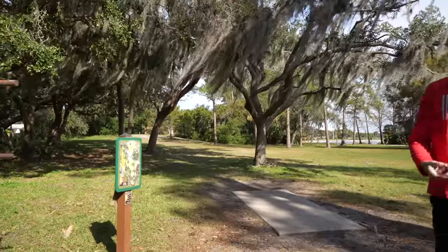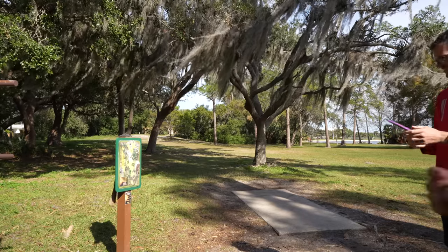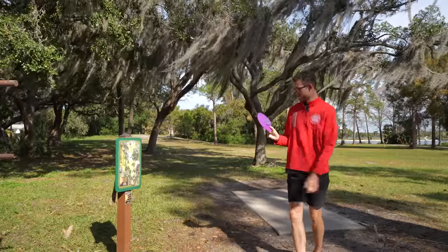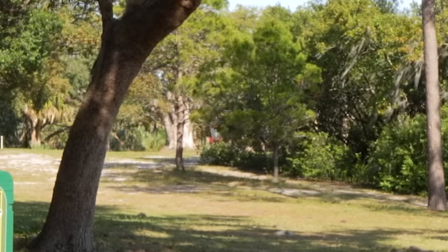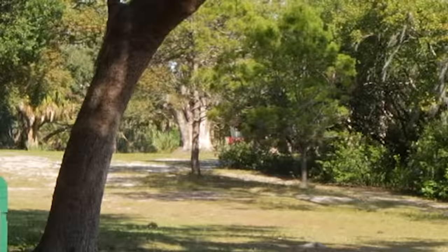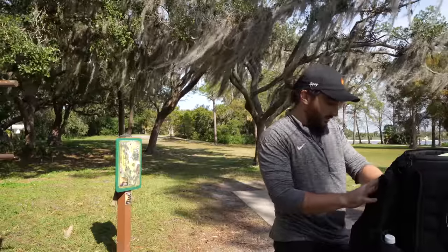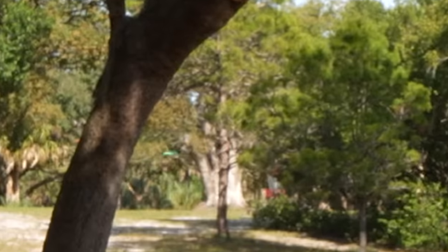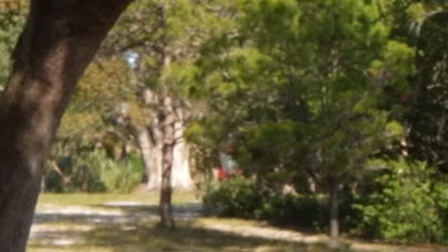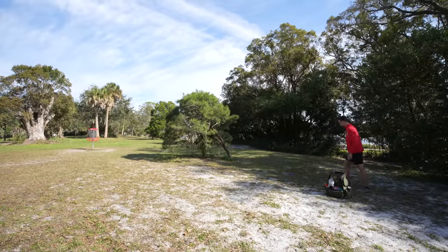That's probably B position, 300 feet. I don't want to really use the same disc again. I want to throw the Firebird again because it's a good forehand disc. I'm going to do the Katari — it's a nice stable fast disc. Oh yeah, it's stable. You're out — you got to look at it. I have to trust the forehand. I saw the Essence in there. That is my forehand Destroyer, the green one. Forehand Destroyer. Oh yeah! I should have let him throw the overstable one. That was a great shot.